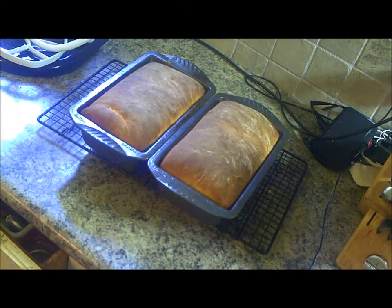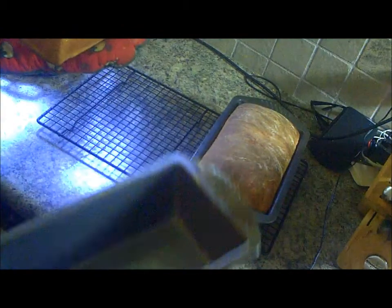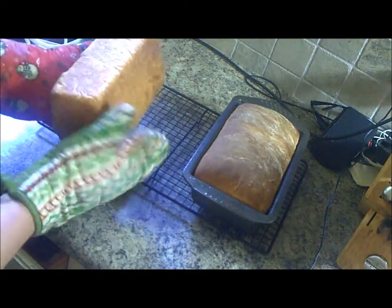Alright guys, I'm getting a bit anxious, so it's only been maybe 1 minute. I'm going to take it out of the pan now. That's what I usually do when I make my regular bread. She didn't glaze it with any butter or anything after, so I'm not going to. Oh, wow. Oh my goodness, that smells so good. Perfect, perfect.